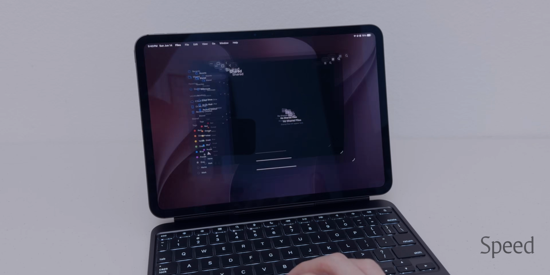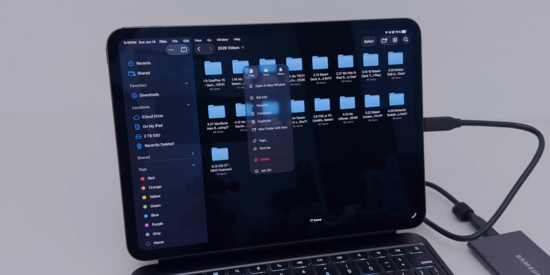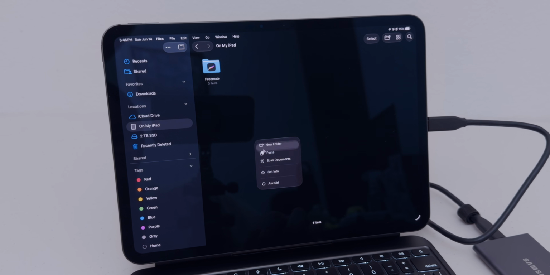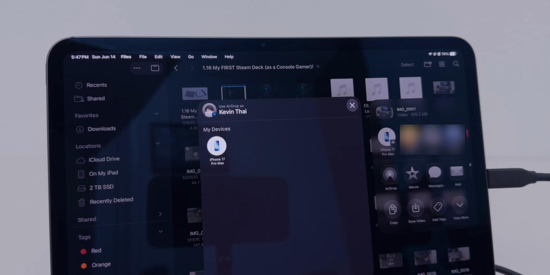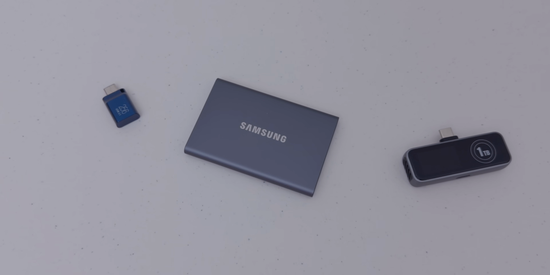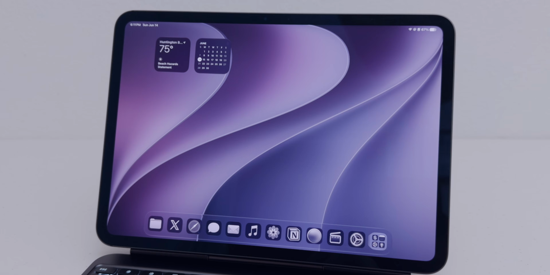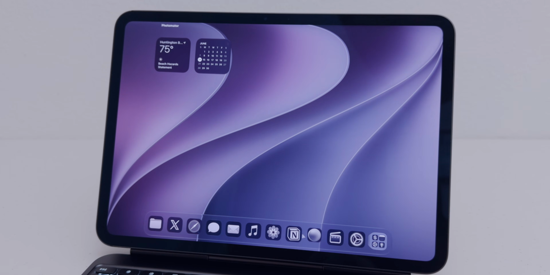Some speed improvements also apply to iOS, but I figured I'd put them here since I use the iPad like a computer. File transfers are faster. On my Samsung T7, the 17 gig folder full of video clips takes about 30 seconds to copy over. AirDrop is supposed to be faster too, but I can't confirm. I mainly use external storage to copy my video clips. But I did AirDrop a 1 gig zip file and it took about 20 seconds. Opening and closing apps is also faster, as well as syncing messages.